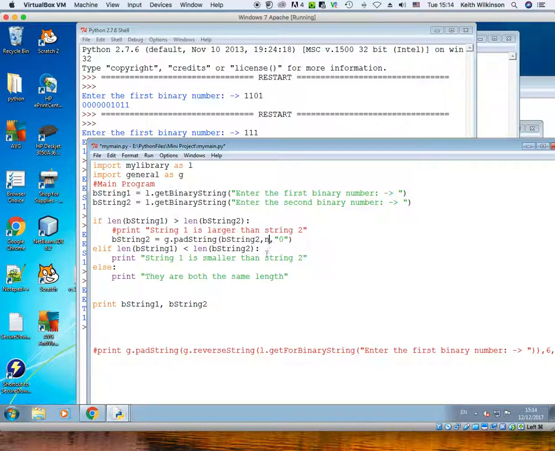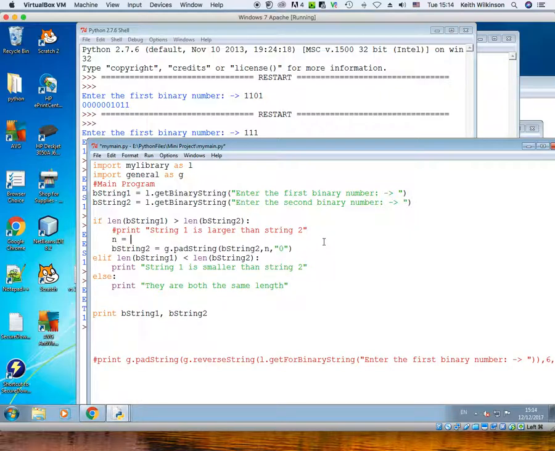and really all I need to do is work out what this value n is, and I know how to work out the length of a string, so I should be able to work out how to take the two away from one another to get a value for n. So I can do that. N equals the length of b string 1, so that's the larger one.